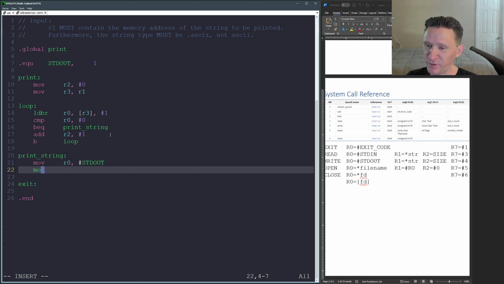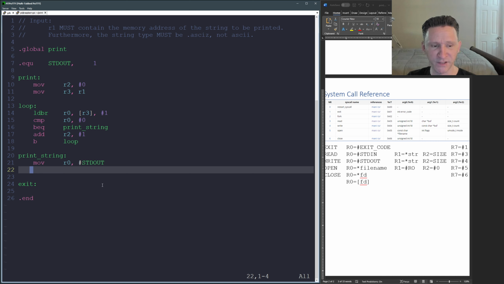Yeah, we've incremented the copy in R3, so that means that R1 is still pointing to the beginning of that string, so we don't actually have to do it. It should have been an LDR instruction, not a move, but we don't actually have to do that here because we're working with the copy of the memory address, not the original memory address.